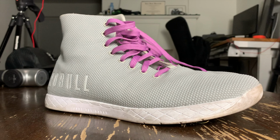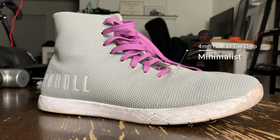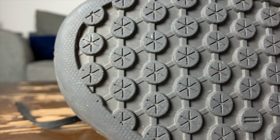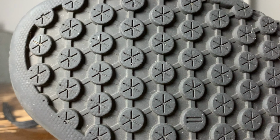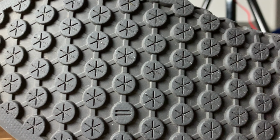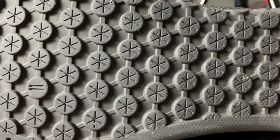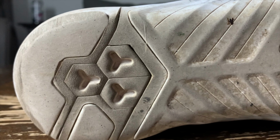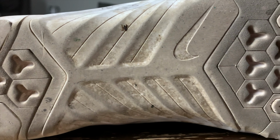It's a lifting shoe. So you do have a minimalist sole. I apologize, I don't know too much about the tread that they have at the bottom of the shoe. It looks pretty standard. It's wearing pretty damn well. I only use this going to and from the gym. I ride my bike to the gym because it's only a mile away here in South Beach. But I did the same for the Nike shoe, and the tread on that absolutely wore down way too fast.